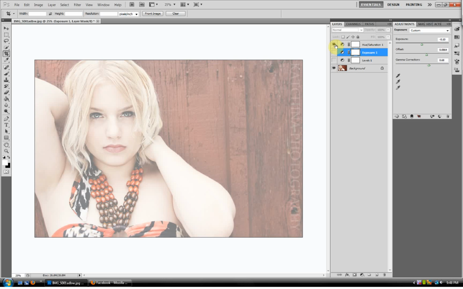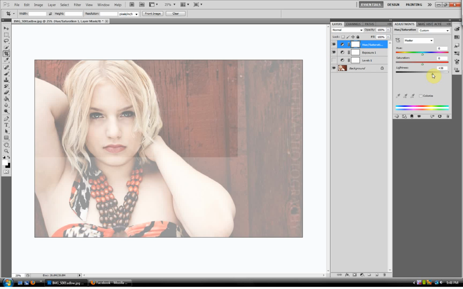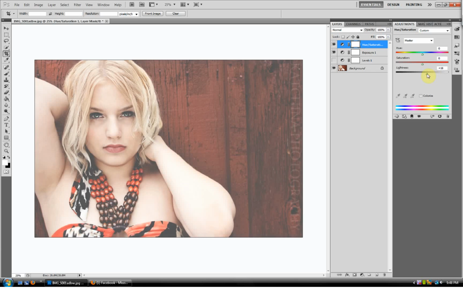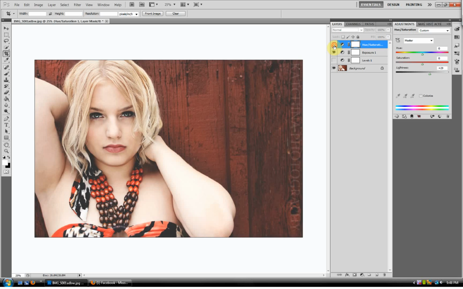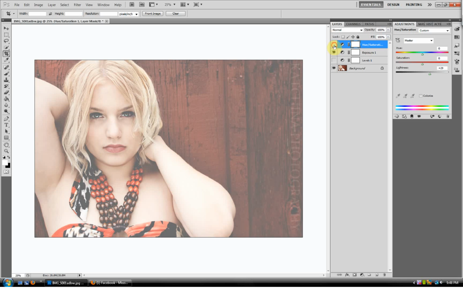Now I brought this up so you could see what lightness does by itself. And when you add exposure on top of it, I guess it could provide a certain amount of effect. You can play with it. But I don't really like using lightness because I feel like it's too hard. It's not as subtle and as natural as levels is. So I would recommend levels. But if you can find a way to make lightness work for you, go for it.